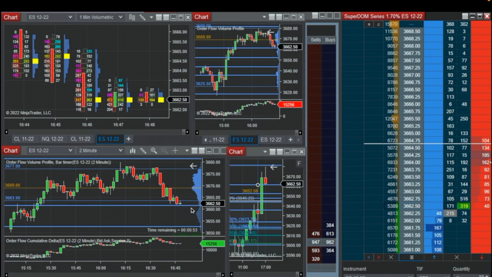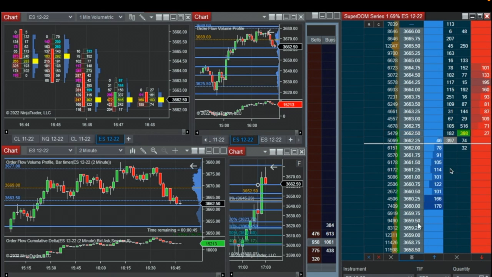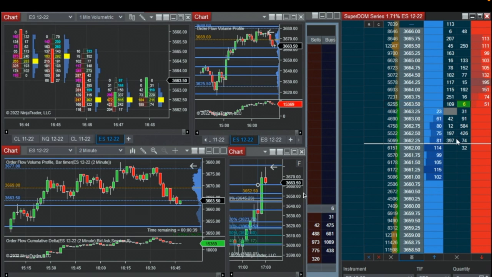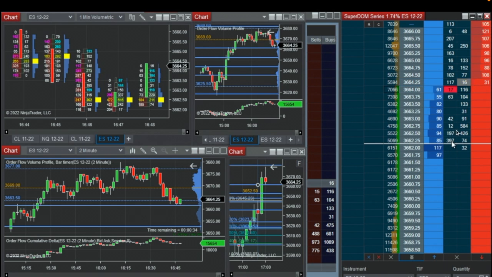419. Okay, so that's what you want to see at your level. So we know this is definitely a level. I'm just going to recenter the chart in the middle, but pay attention to the 336250 level. So I'm recentering it now. Okay, all right, and now you see the market begins to trade up. So that's how you can use the order flow to identify and confirm that you have a solid level that buyers and sellers respect.